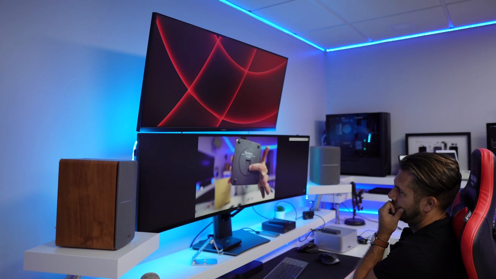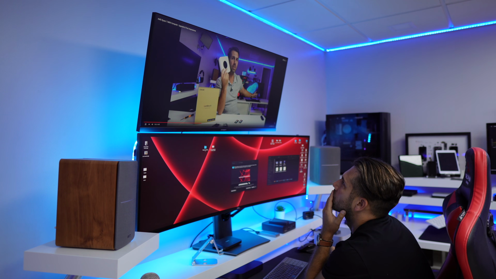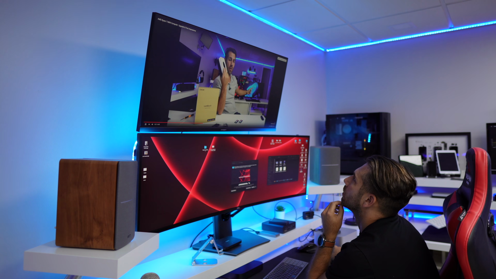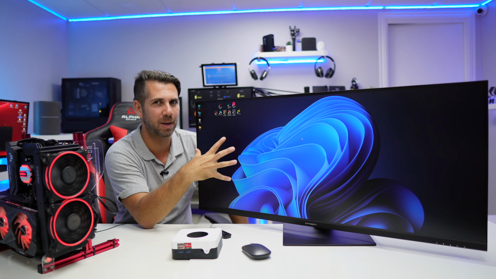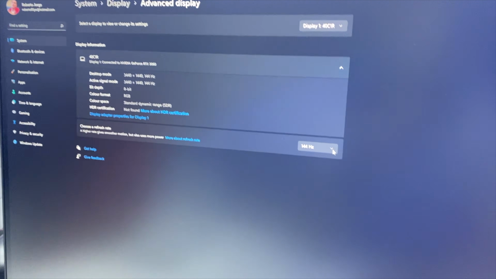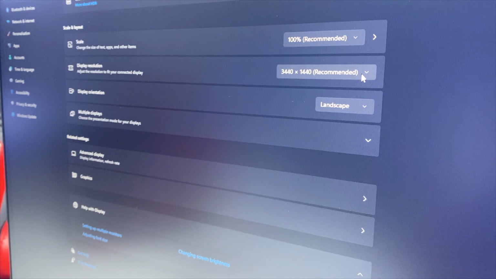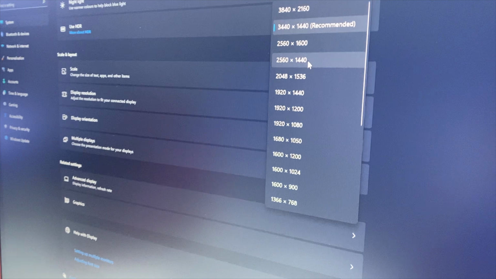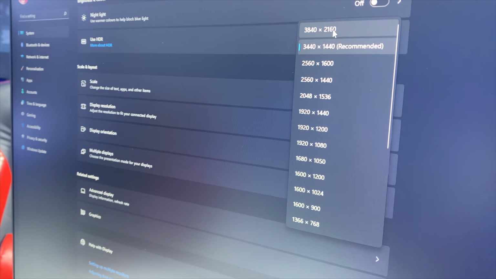But when I look at the brightness and the contrast, looking at my main display, which is only 60 Hz, I don't see a difference. But when I think about prices, mine costs double than this one right over here. So I do believe that that's a huge difference, having this panel with a great quality at an affordable price. With a resolution of 3440 by 1440 at 144 Hz. I also did manage to use another resolution, which is 3840 by 2160, but only at 60 Hz. And I can't explain this resolution really well, but the fact is that it works.